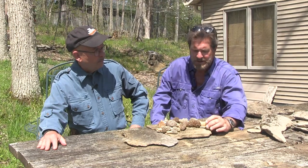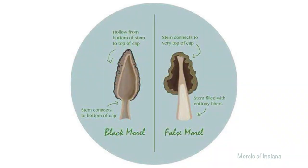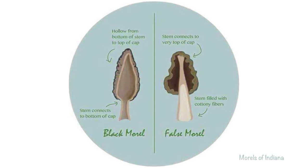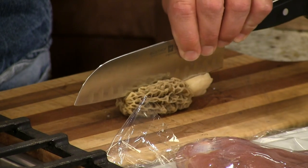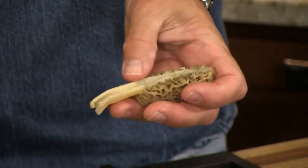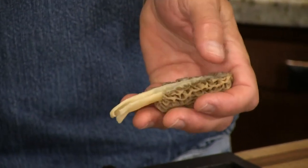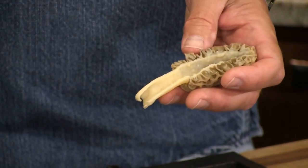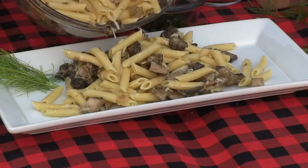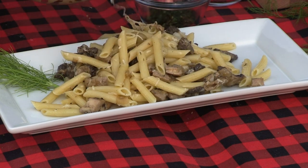Last year we showed you a diagram. People ask: what's the difference between an edible morel and a false morel? A false morel has a cottony, fibrous stem that's not hollow. If you cut these down the middle, they're hollow all the way through, including the stem — you can see right in them. You take these and cut them up however you want. I've got a recipe you're going to like that includes pasta. Sounds really good.